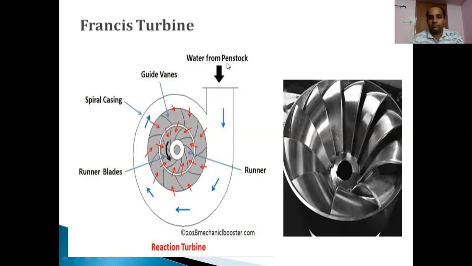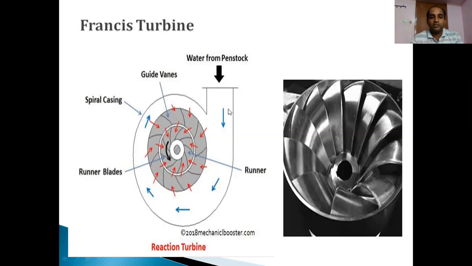Now, in this turbine, when the water is coming from the dam at a head in the range of 50 meters to 150 meters, it has less kinetic energy. When the potential energy is converted to kinetic energy, it is comparatively less than in the Pelton wheel turbine. So with that less kinetic energy, we cannot develop more useful work.